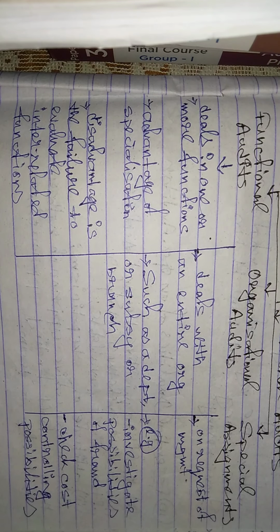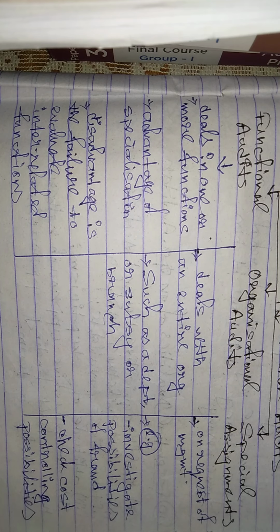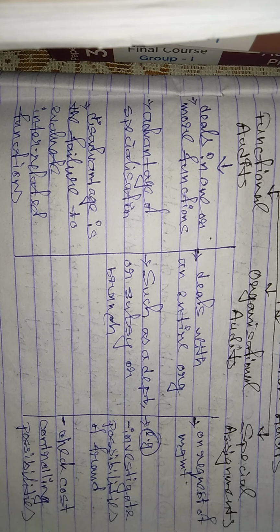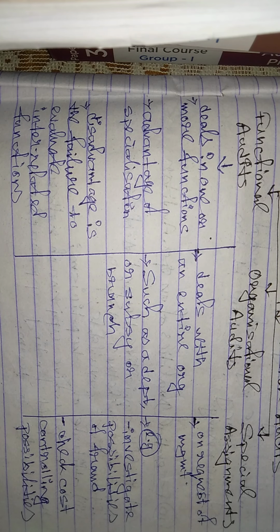In a business organization, every function is related to each other. If the purchase department is not doing well, the sales cannot do well because of the lack in purchase. And if the production department is not doing well, even if the purchase department does well, the result will not be visible. So there are problems because of interrelated functions. In a functional audit, when we deal with only one function, the disadvantage is that the interrelation cannot be evaluated. However, what is a functional audit? It deals in one or more functions, the advantage of specialization would be there, and the disadvantage is that the interrelation cannot be evaluated.